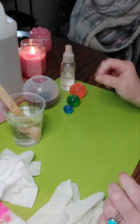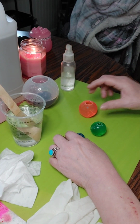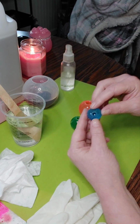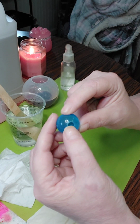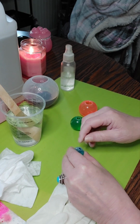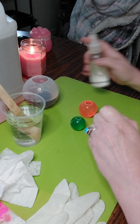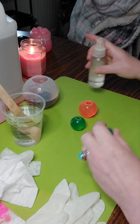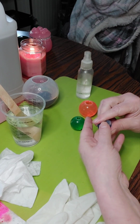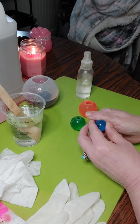Hey, guys, welcome back to Pouring My Art Out. It is time to demold these, and I decided to show you how to do this because it really is kind of hard. You see how little that little tiny hole is? So we're going to start with this guy. I'm going to loosen the top around. And I'm going to try to squirt some alcohol in there. Move it all around. And you can see where it has loosened. Okay.